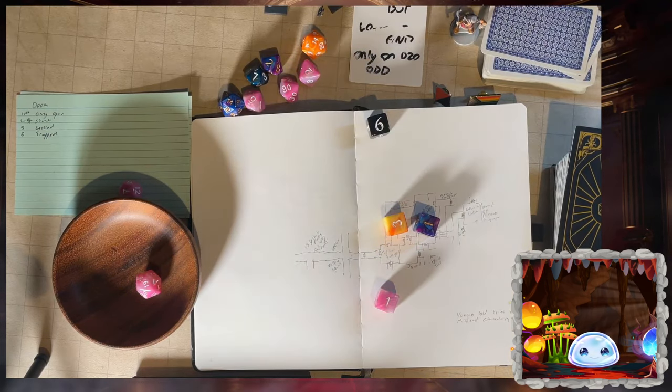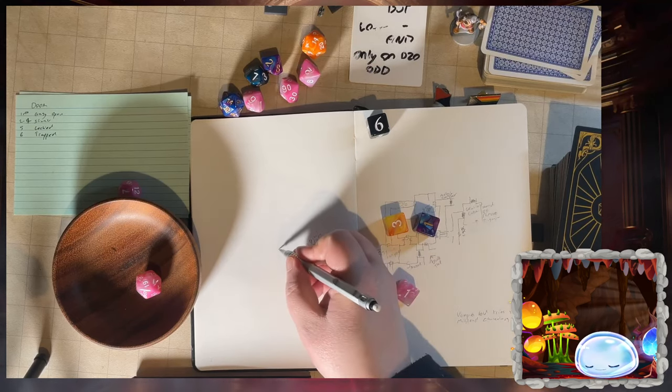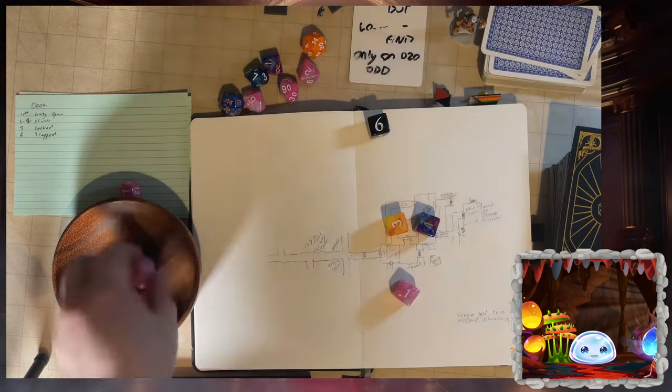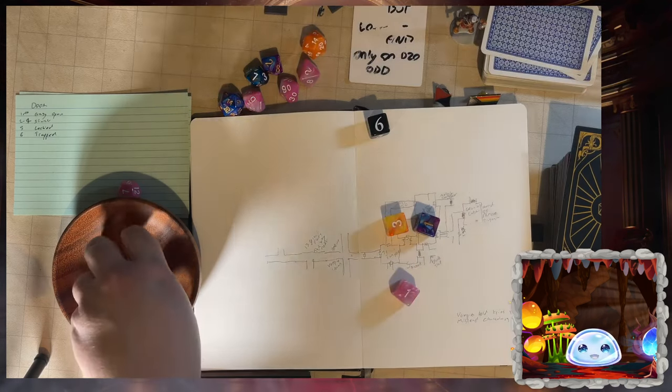And a 19 to go down this corridor. So a 19 is another T junction. And then the contents of a corridor at 13. An obstacle. Okay, what's the obstacle?